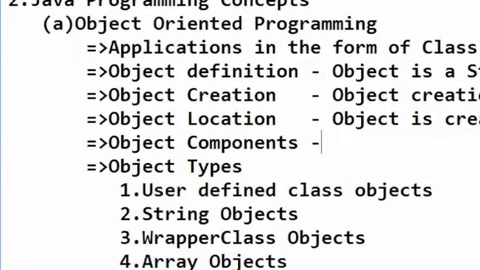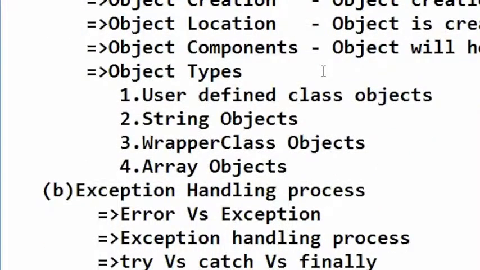Now object components. An object will hold non-static members, simply we can say instance members of the class. Object types you have done: user-defined class objects, string objects, wrapper class objects, array objects also.